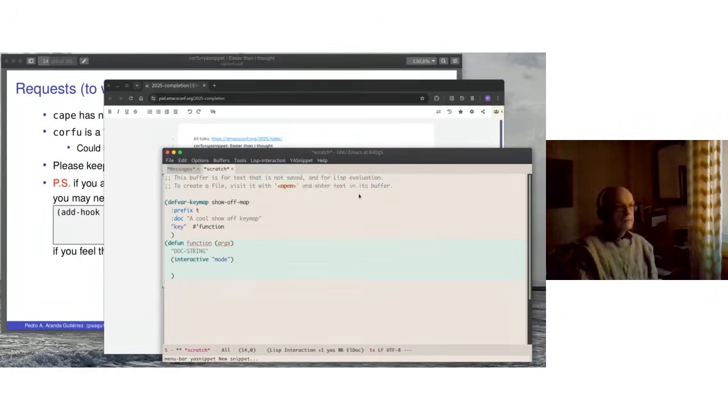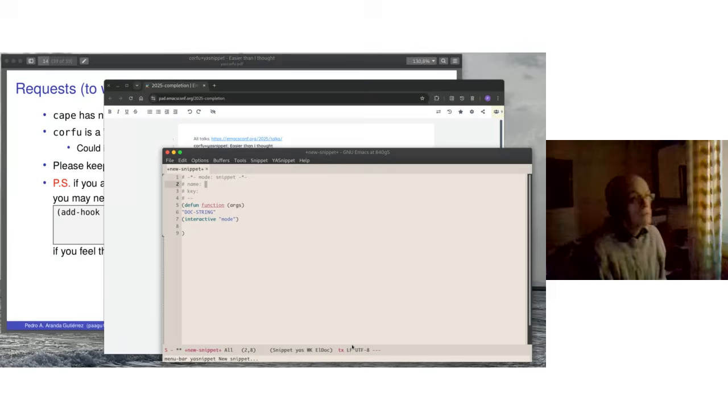For example, when you look at this, if you have the new Emacs semantic highlighting working, this would be quite cramped. This is why I set the snippet.